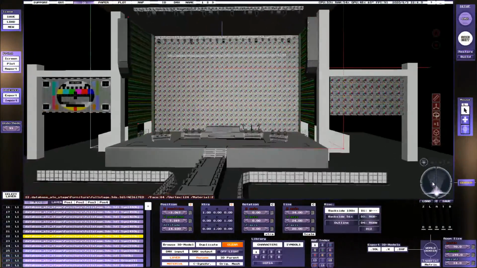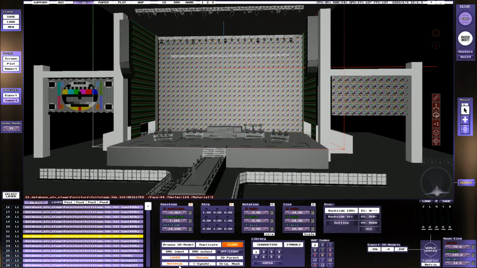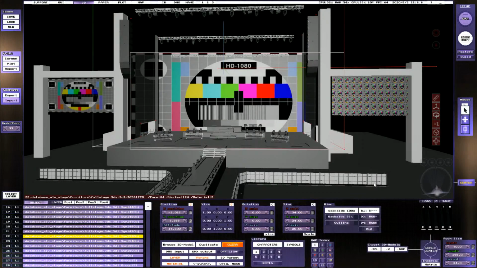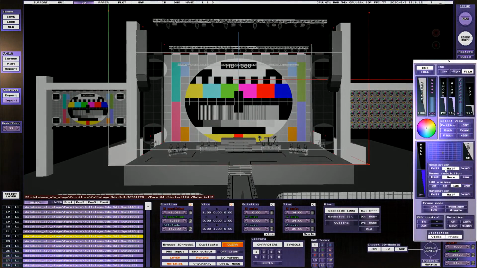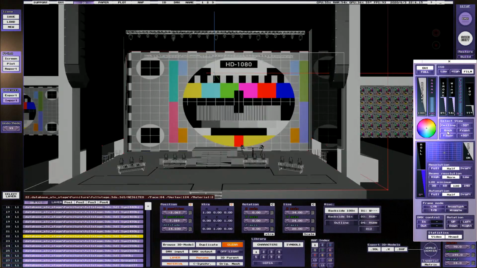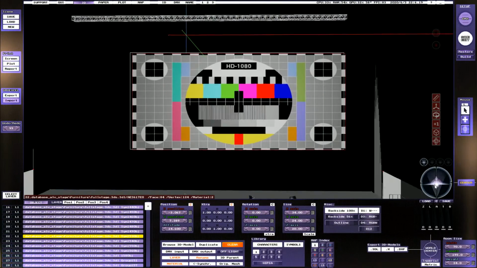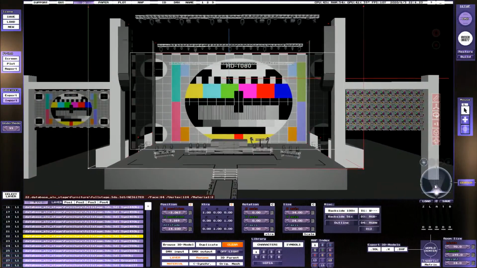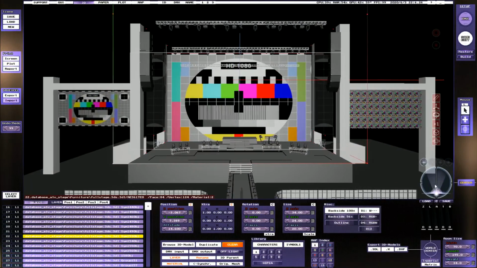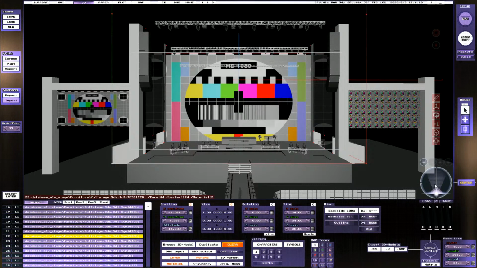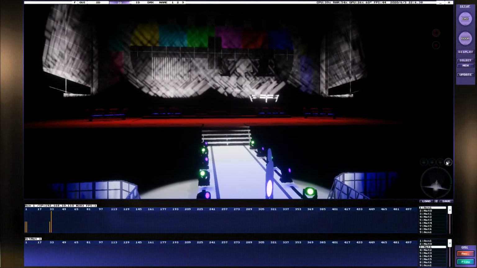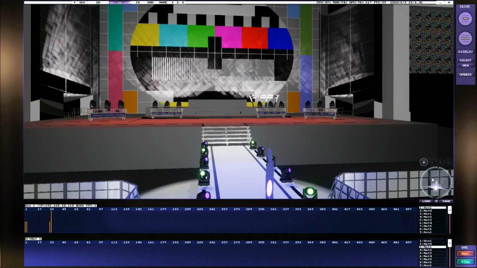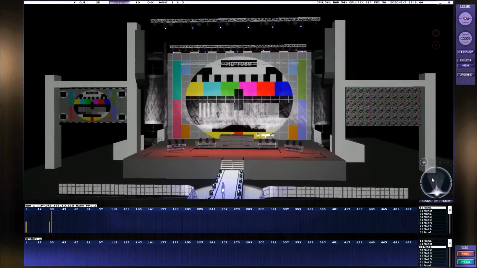But perhaps not the look we're going for. It's got an interesting, weird forced perspective look now.